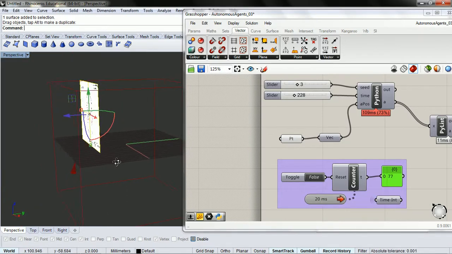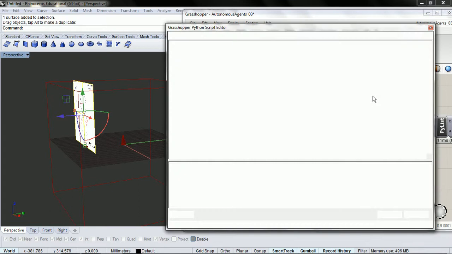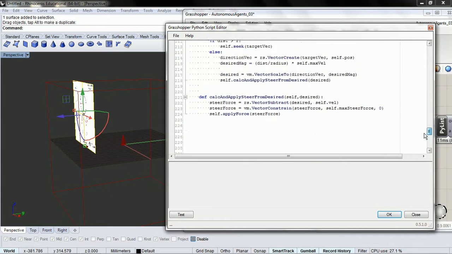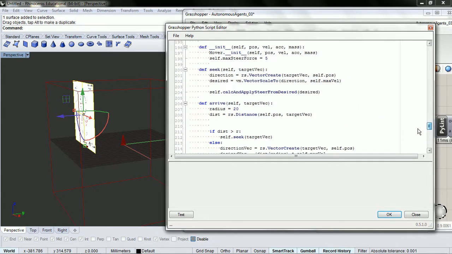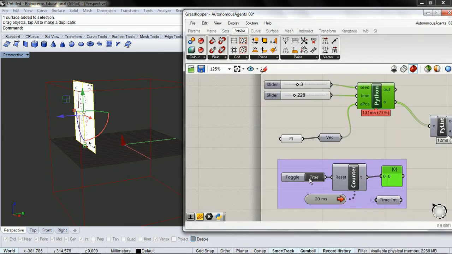So okay, you can see that it's acting really weird, and that's because of our maximum velocity. So if we have a max steer force of 5, that means we have a pretty weak steer force. And so if we want to have a strong steer force, I'm just going to put 50 in. And I'd encourage you to play around with that and see how it affects the mover.